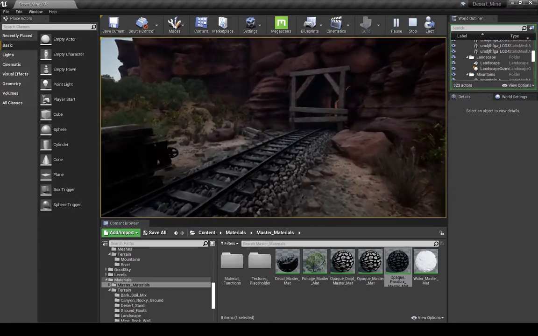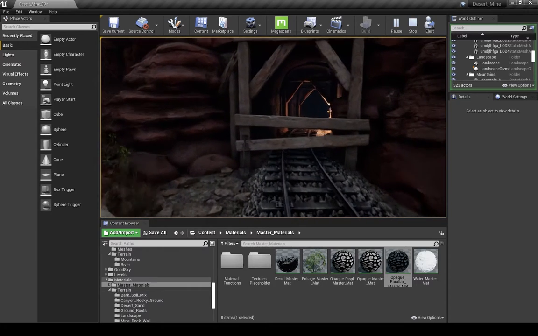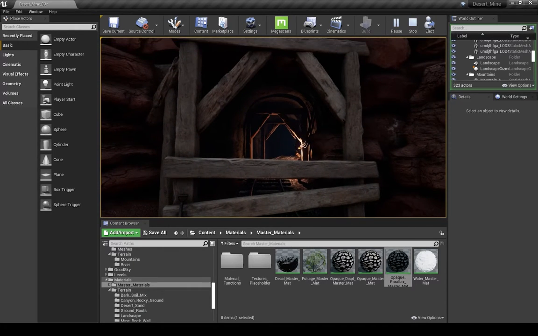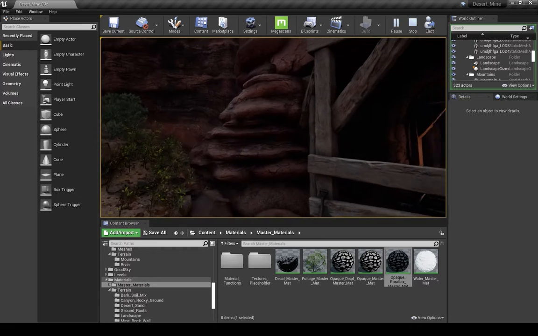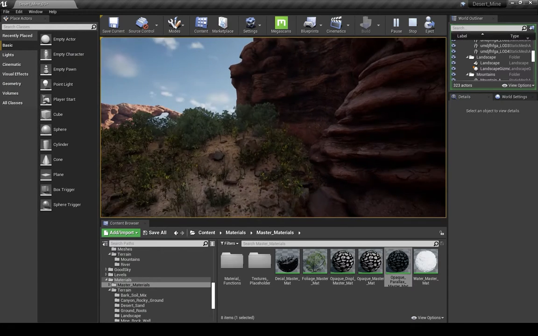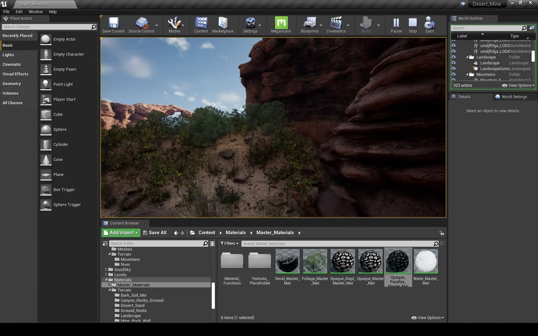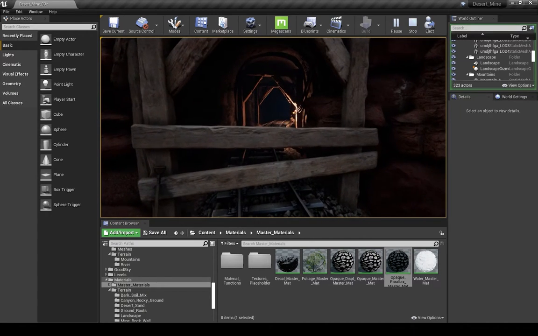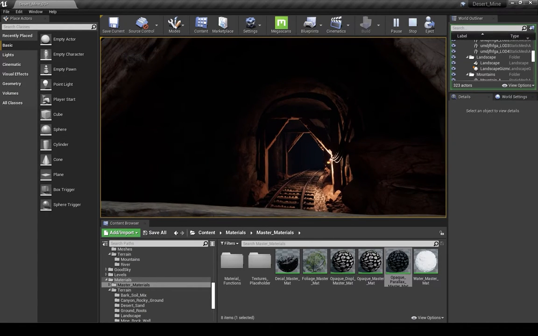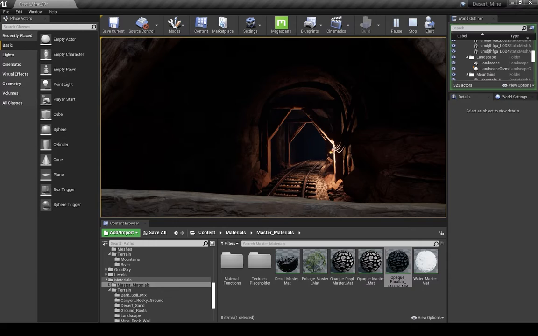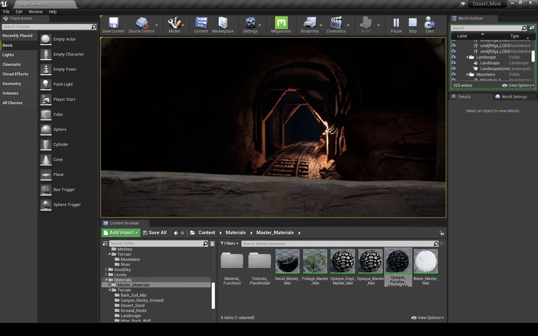If I walk up to this mine entrance, you can hear, and that's just attenuation, but if I walk up closer, it plays some creepy sounds.